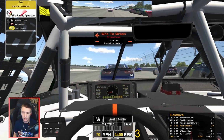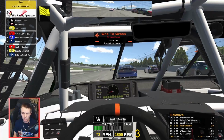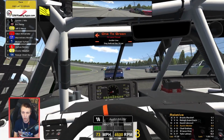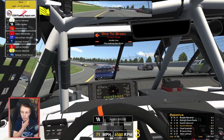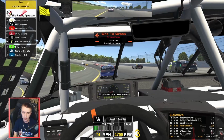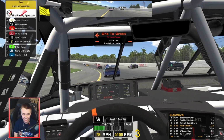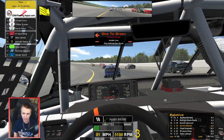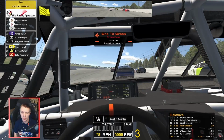So it should be interesting racing. We'll see if we get another wreck or not once we take the green. But apparently they were going 4 wide back there, so that sounds crazy. They were 3 wide off turn 3 on the first lap, and that's what ended up being that caution. So they're kind of just in the chat playing sound effects and stuff during the caution, which was funny. But once we take the green, they should be less chatterish.